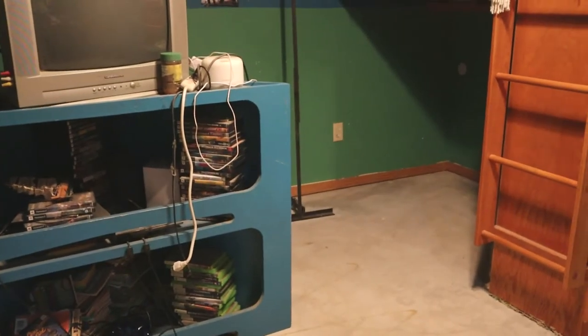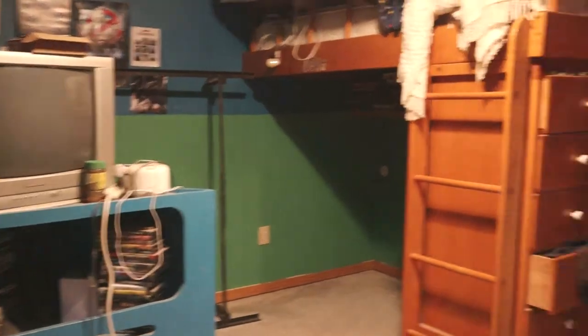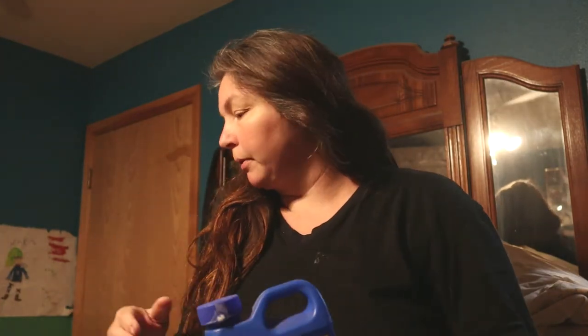Now what we do after we scrub: after you scrub and clean it until your water is clear, then you stain however you like. That's the easy part. Staining is the easy part, and sealing is the easy part. Even pulling up the carpet is easy. What's most time consuming is the scrubbing of the floor. It takes a lot of work to get it really clean and prepare it for the stain. So the hard part's done, and now we just stain it.